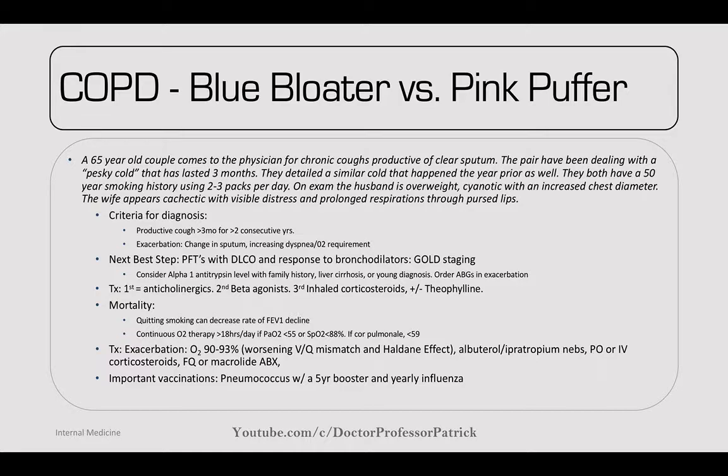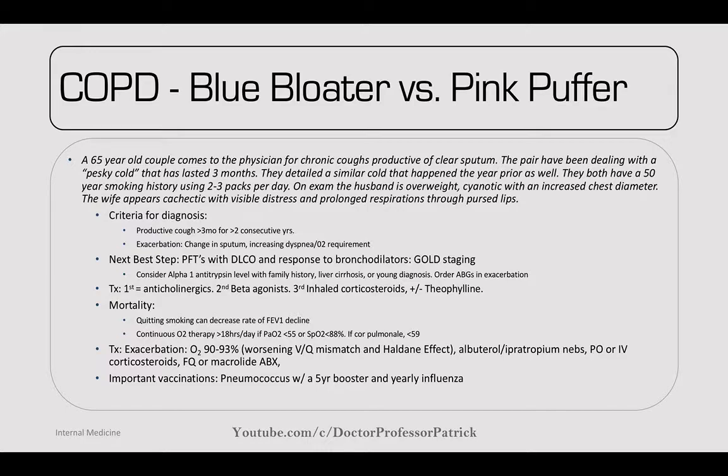So in terms of mortality, quitting smoking can decrease the rate of FEV1 decline, and then continuous oxygen therapy greater than 18 hours a day if they have a certain O2 requirement, PaO2 of less than 55 or SpO2 of less than 88%. Either of these will decrease mortality, but none of the other therapies mentioned above will decrease it. They will only improve symptoms and decrease hospitalizations.